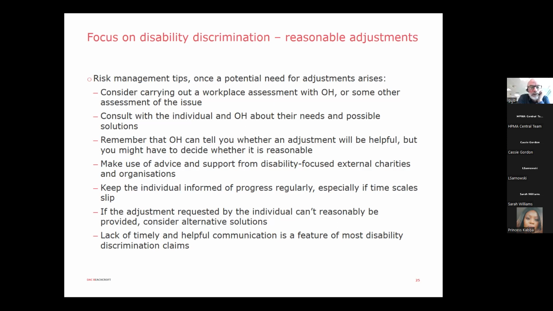Although this is probably less of an issue in the NHS, because you tend to manage these things very well internally, in some cases it's still worthwhile thinking about what external advice and support you can get from outside organizations, charities, and what have you. Sometimes they can be very helpful, and if you have particularly expensive adjustments to make, sometimes they will contribute, although they're very often less willing to do that in the public sector, it has to be said.